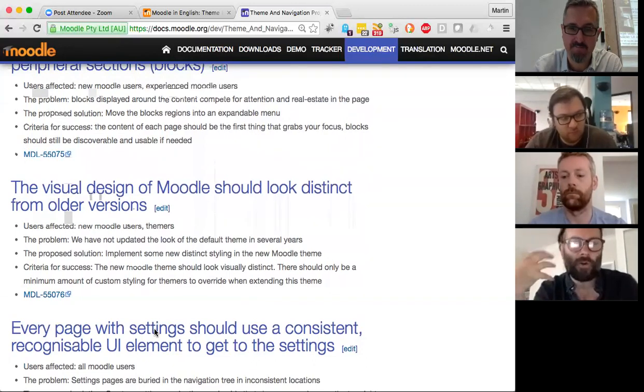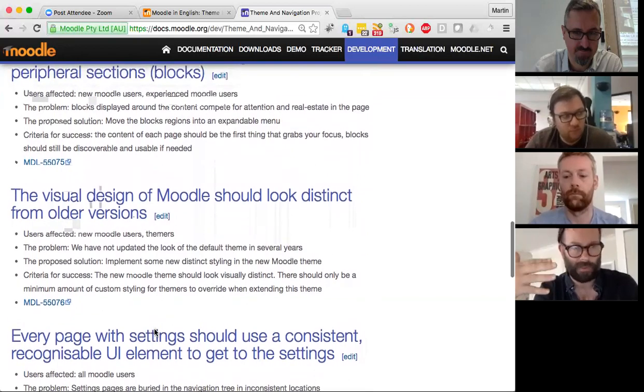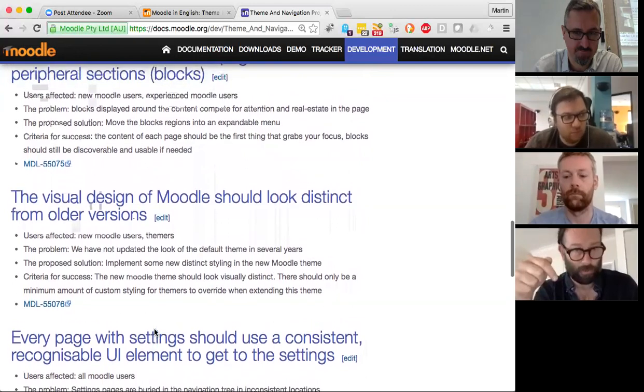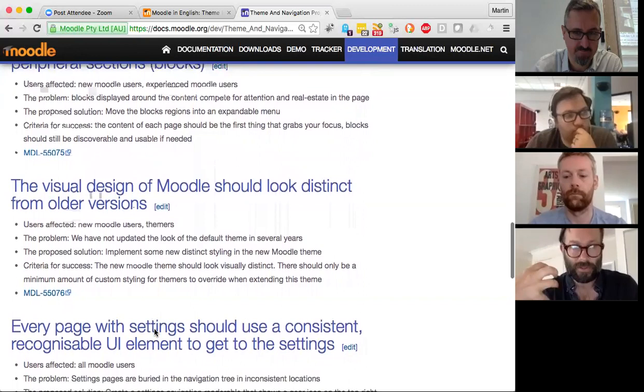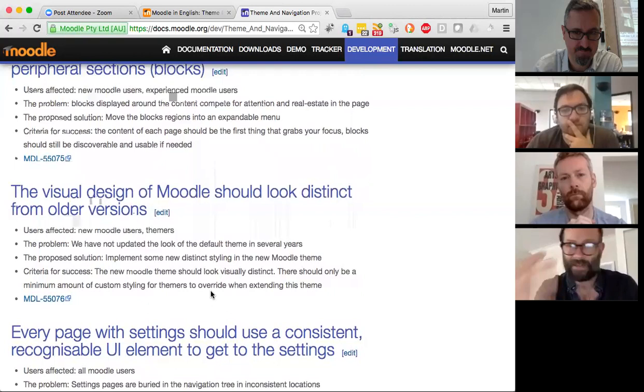So looking at the core and fundamental pages that people visit the most in Moodle, I think you put a ticket in about the profile page, Martin. We talked today about the dashboard page. With those items, concentrate. The dashboard page displays the list of courses that every user is going to need every single day, every time they access Moodle. Make that look beautiful, make that look wonderful, make that look consistent.